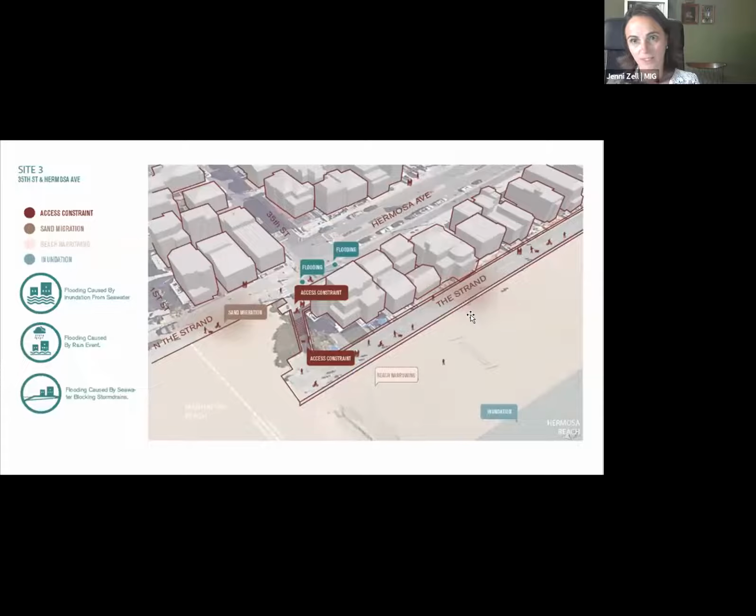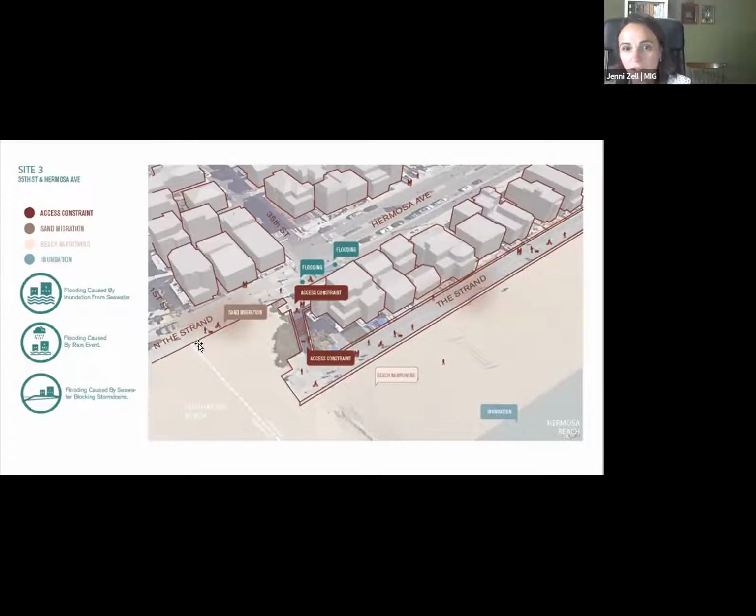And what we're looking at here combines some of that flooding. There are nodes that do experience flooding now, minor kind of localized flooding. There is also some pooling of water at this outfall. This is the city outfall here. We also have, you can't see in this image, the county outfall.